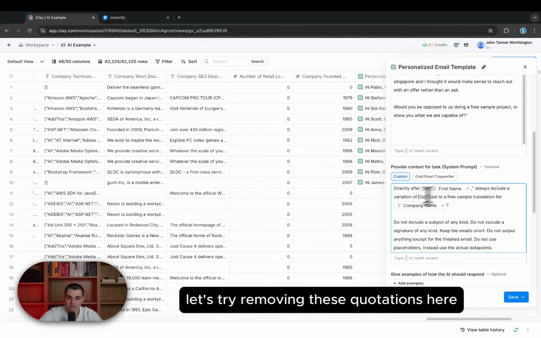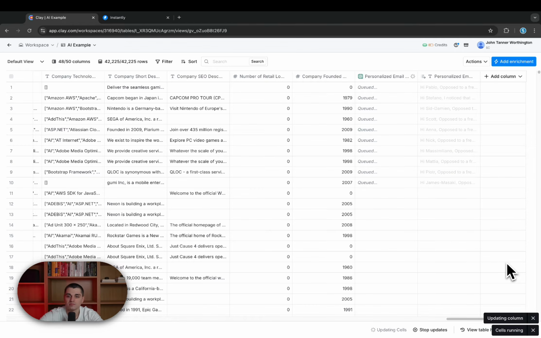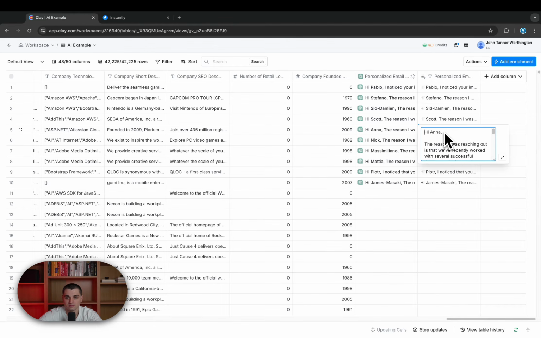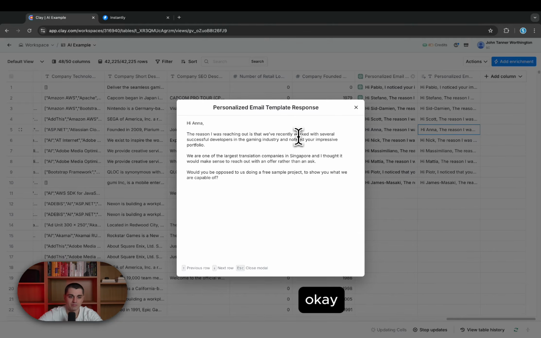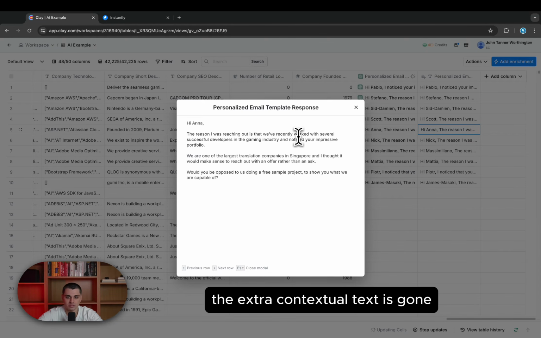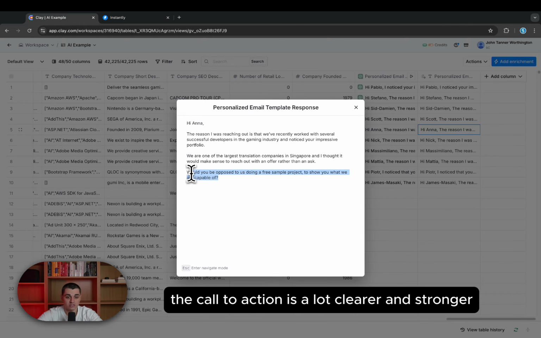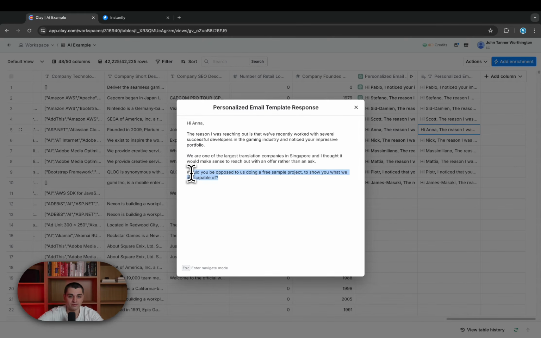Let's try removing these quotations here and let's run it again. Okay, so it's looking a lot better. The subject line is gone. The extra contextual text is gone. The signature is gone. The call to action is a lot clearer and stronger.